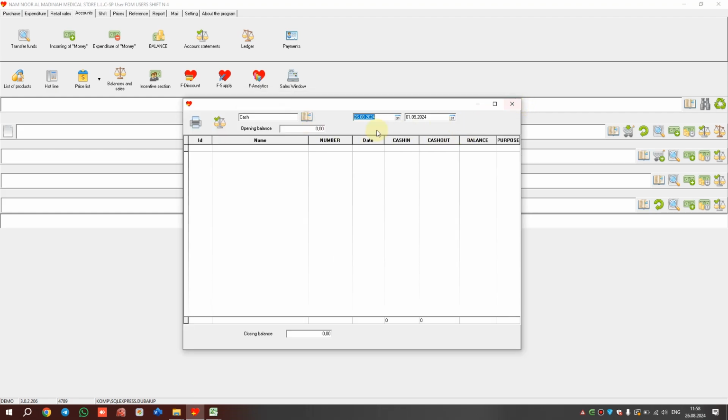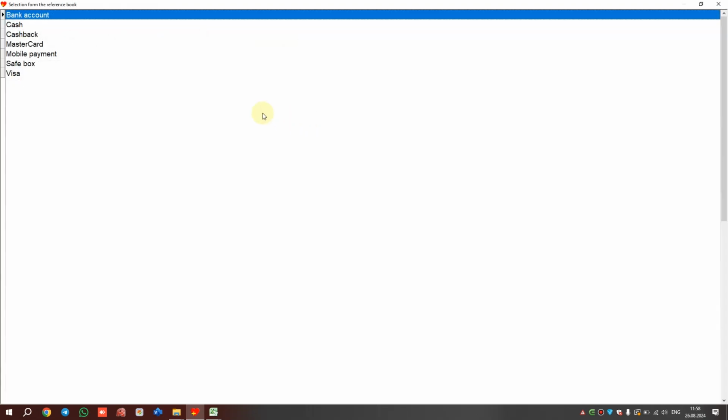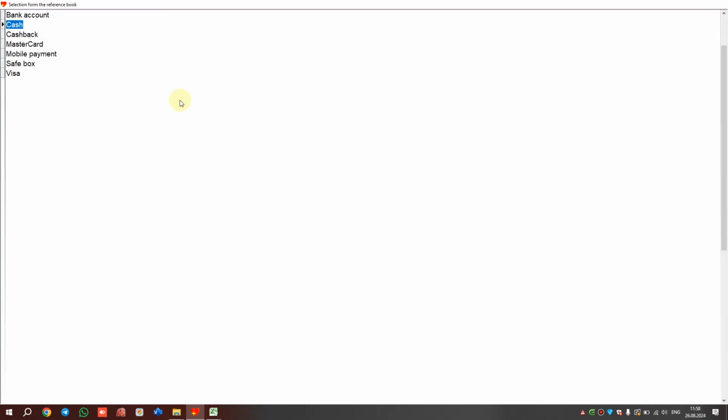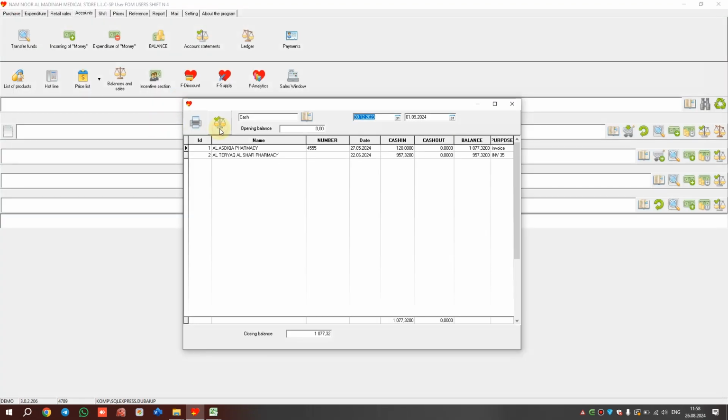Ledger tab is to view cash flow across different accounts. At the top, you need to enter the period and select the account type. Then you need to click button with the image of scale to download the data. After uploading the data, the amount of the cash balance on the selected account at the beginning of the period appears in the opening balance cell, and the cash balance at the end of the period appears in the closing balance cell. The following data is uploaded in the cash flow report.